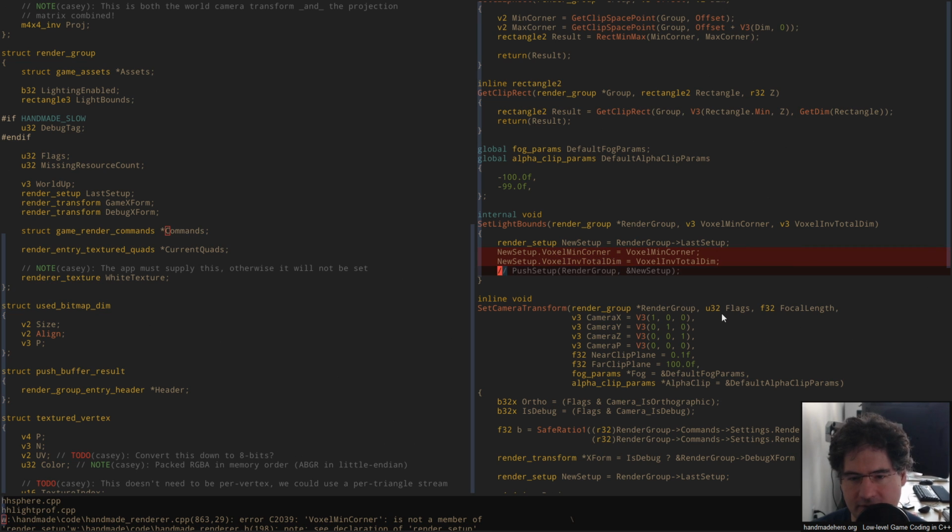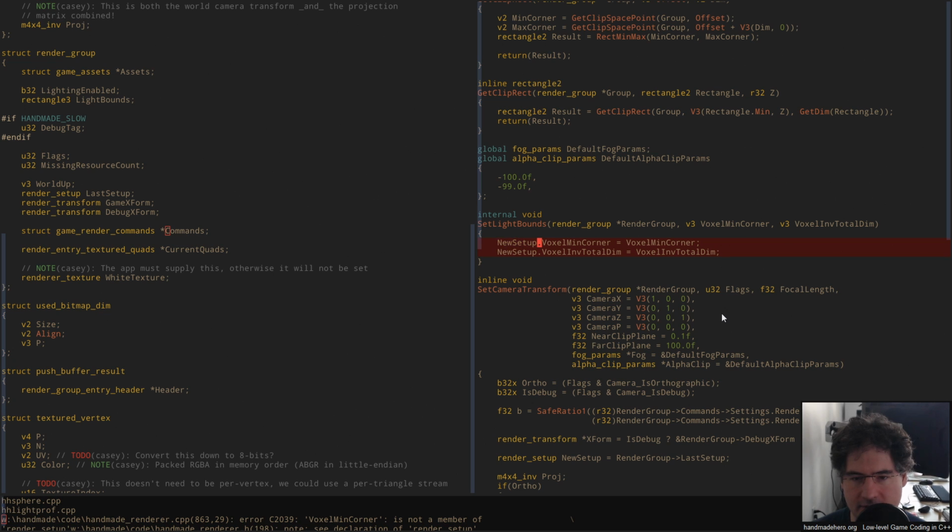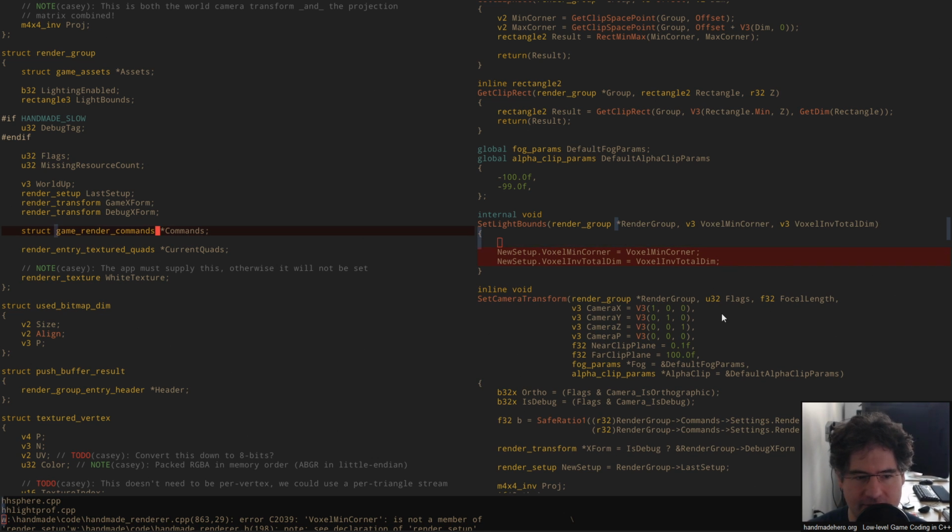I think I'm not going to, just because I don't really want it to look like it's working in a push fashion. So I think what I might do is just say, look, you call it to set it on the actual game render commands. So you kind of have to be doing that, right? I'm just not sure. I'm going to leave it this way for now, and then if I don't like it, I'll change it back.